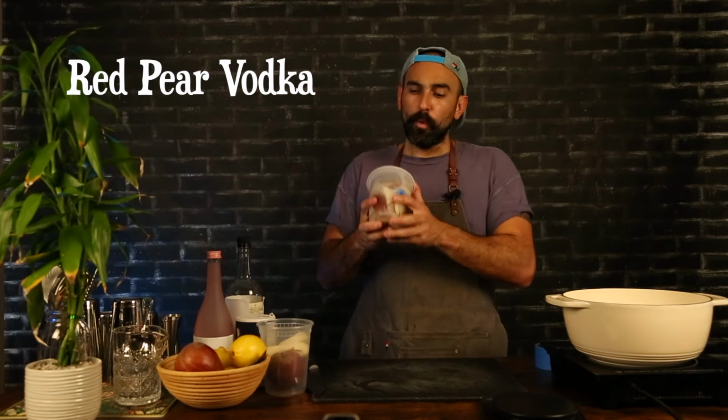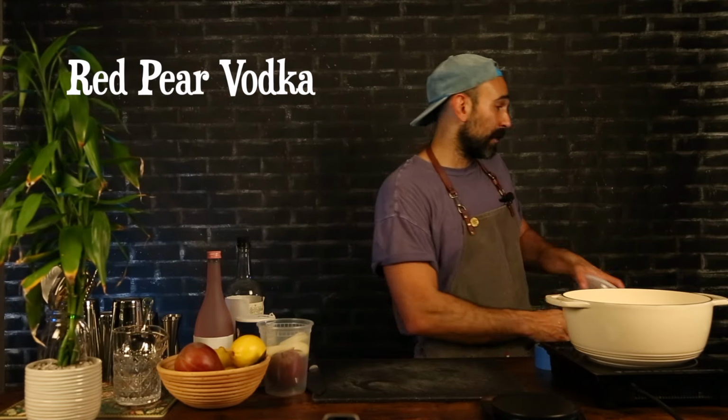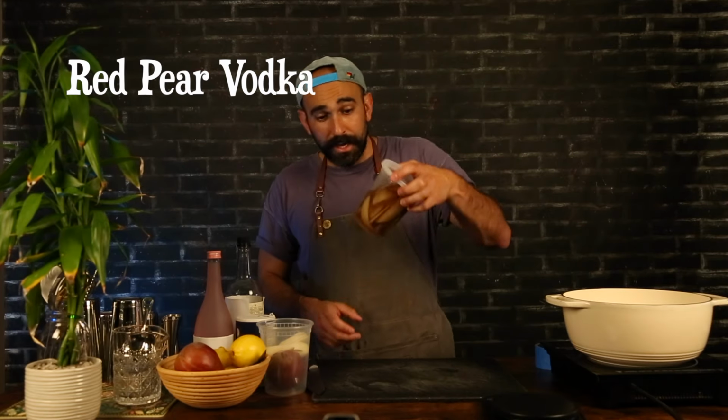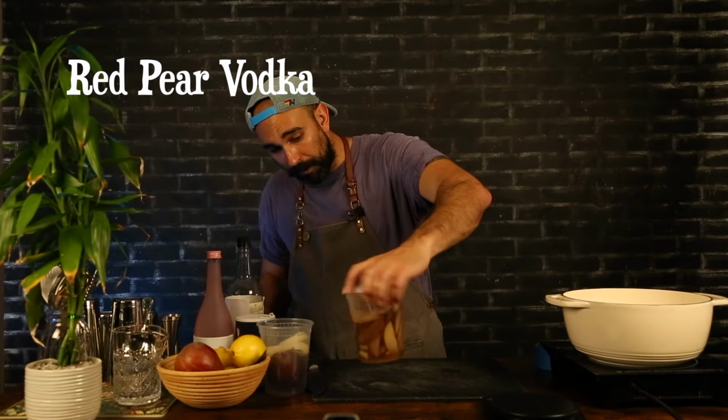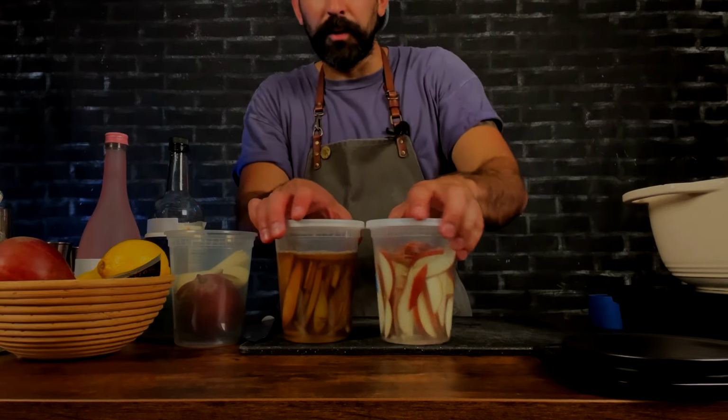Also, whenever you walk by your pear vodka every so often, give it a good shake. Really make sure that infusion happens. Now, as I said, I made a batch 24 hours ago, so I was ready for today. As you can see what happens to the red pears as they sit. Let me just grab both. You can see the color difference.